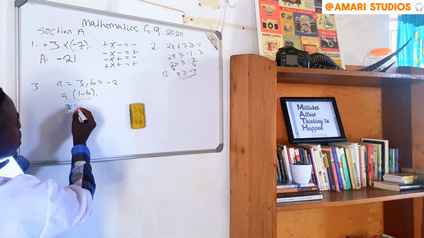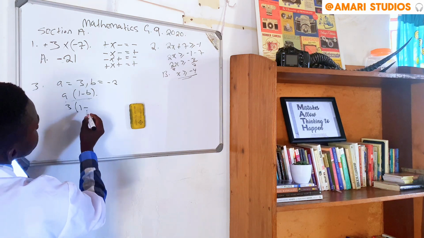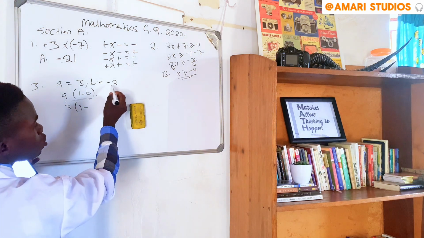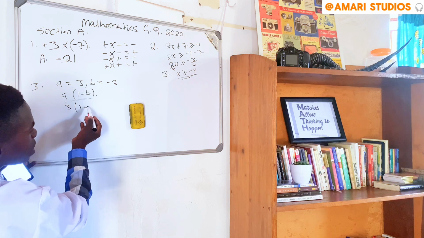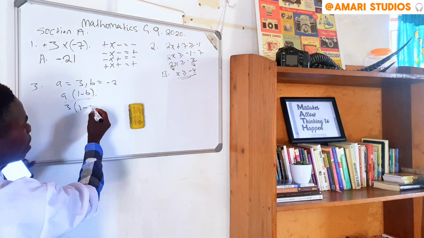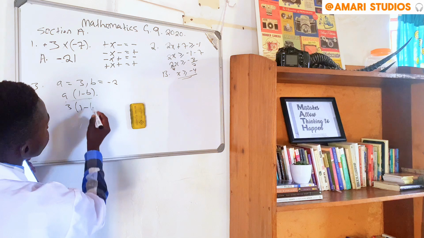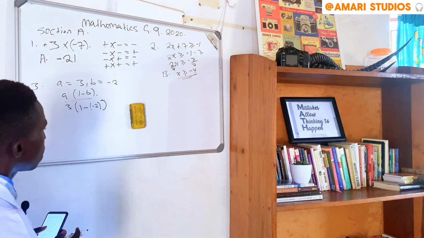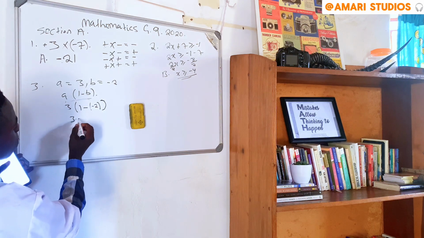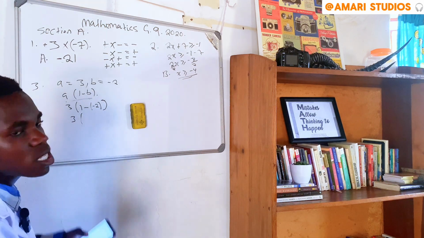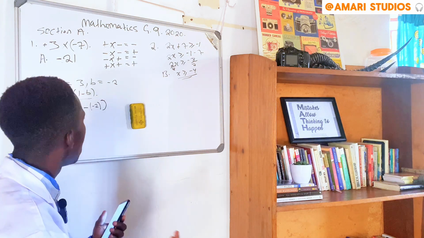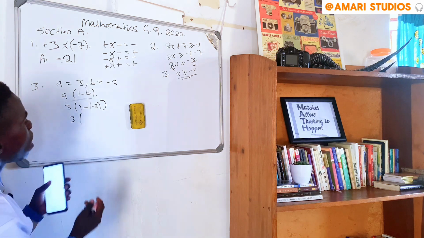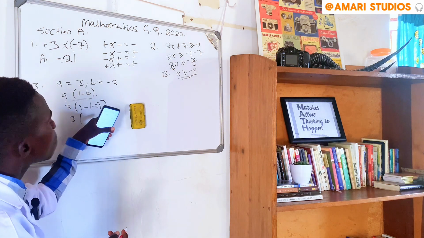So our answer is going to be like this. When you replace, it is 3, open brackets, 1 minus. Now you need to understand that B is equal to -2. When you are replacing here, there is already a negative, so when you put B here you have to add other brackets, so it will be -2 in brackets, then you close them. According to BODMAS, brackets, of, division, multiplication, addition and subtraction. So first of all, we evaluate the numbers that are in the bracket.